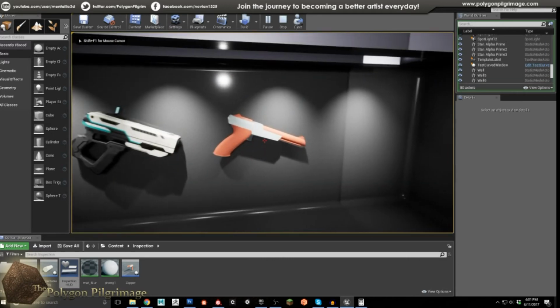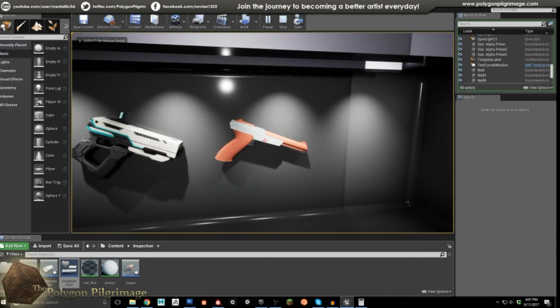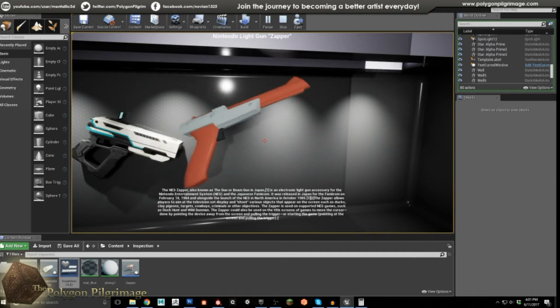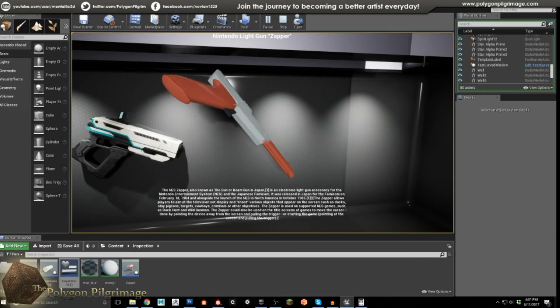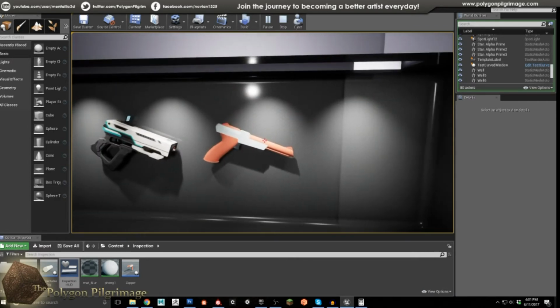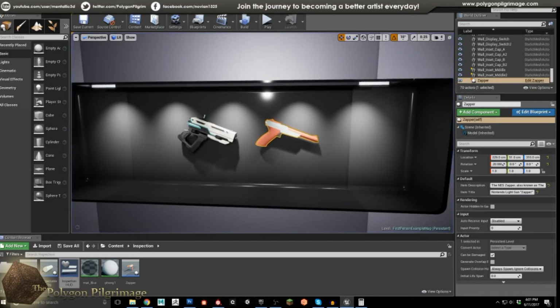So when I pick it up, here we go. All at once, we're in the inspecting mode. We freeze our transform. We set our original rotation and location. We do a lerp, which is only going to last half a second, to the new ones. Whoop, there it is. Now, no matter what position or rotation I'm at, when I hit the button again, it lerps back over the course of half a second. Okay, so let's go back.